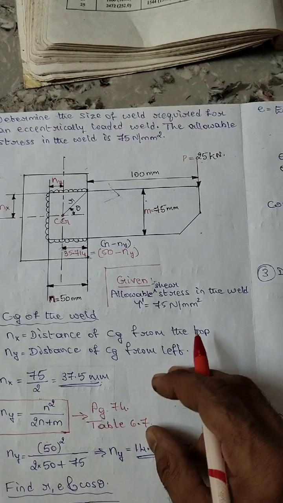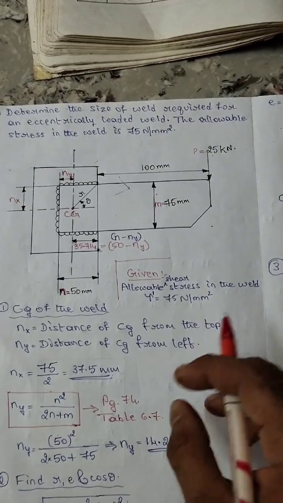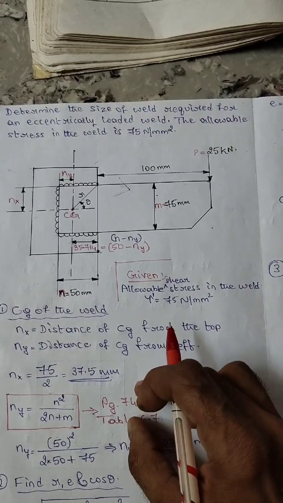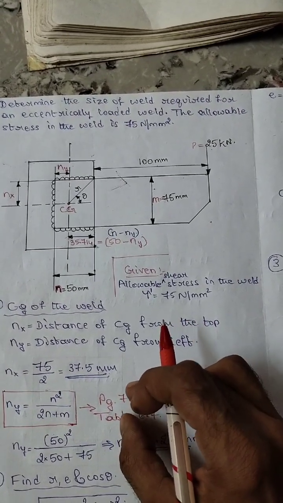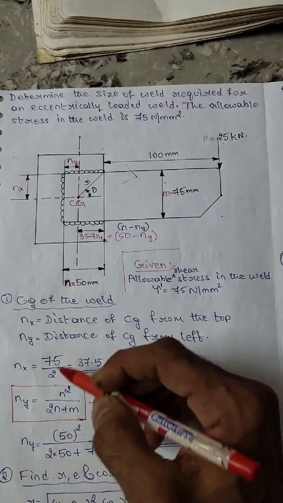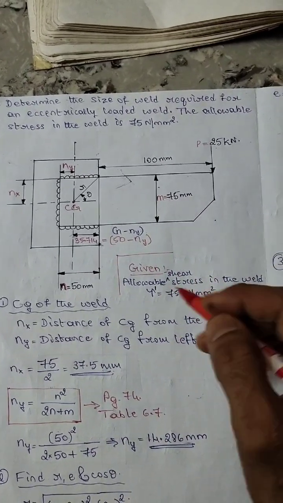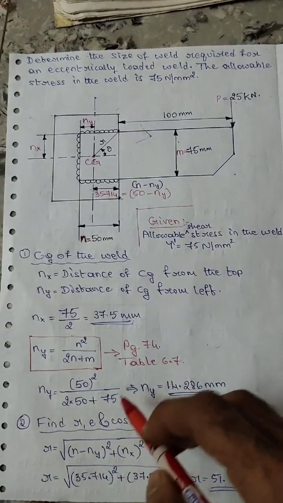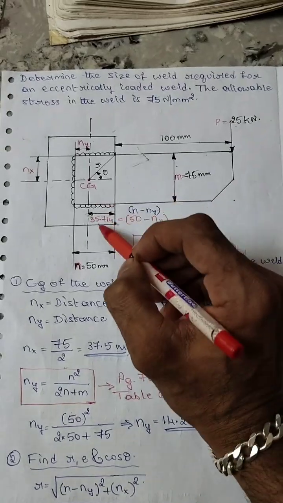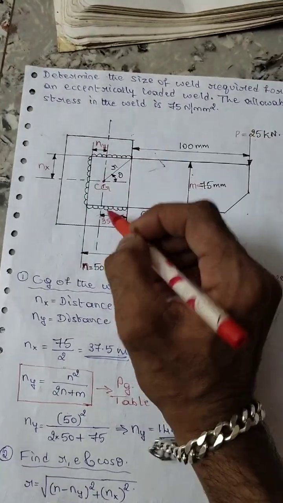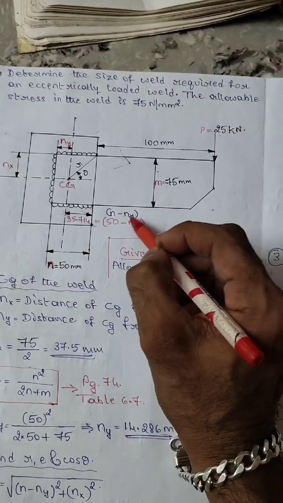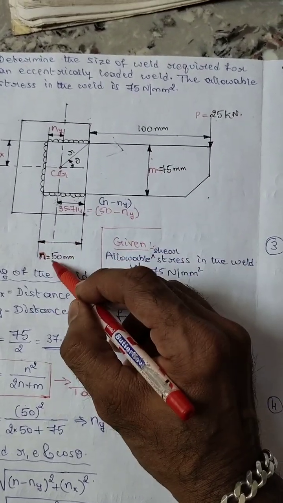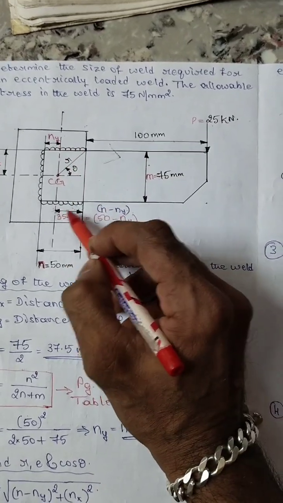In the fourth edition the page number may vary, and make sure that the third edition and fourth edition equations are the same, because in the fourth edition there are some errors in symbols which we have used, like the tau dash, so please check it. Next, the ny value we got. Now to get this value, what we have to do is n minus ny. The full value is already available here: 50 minus the ny value will give you this value.